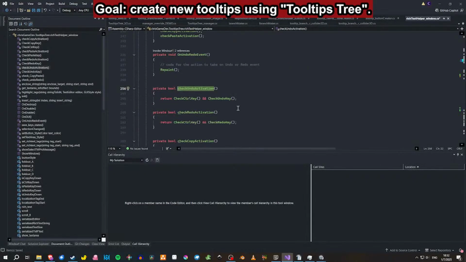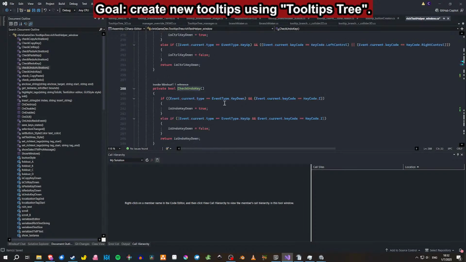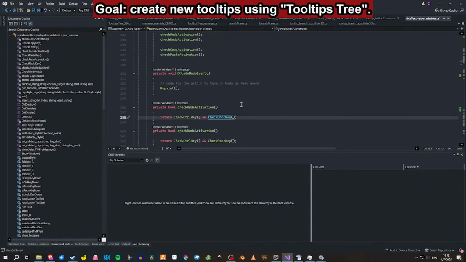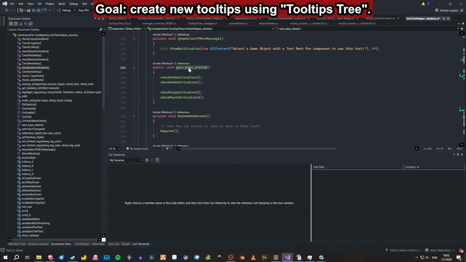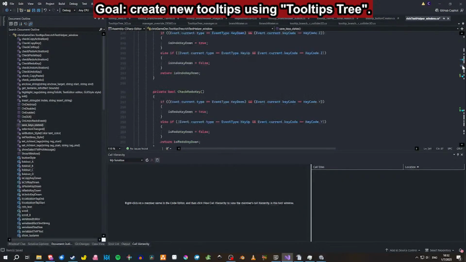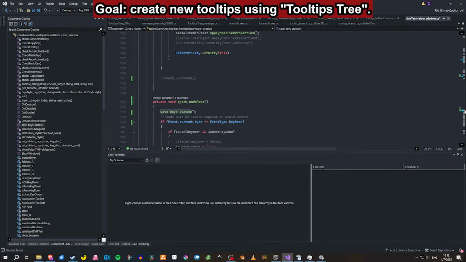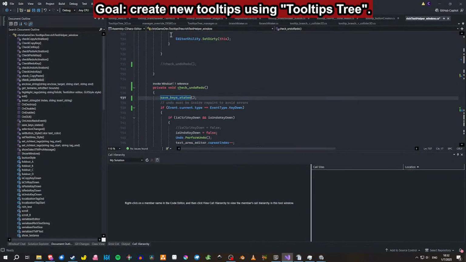Check activation. Check undo key. Check control key. Okay, maybe. Check undo redo. Let's remove this.